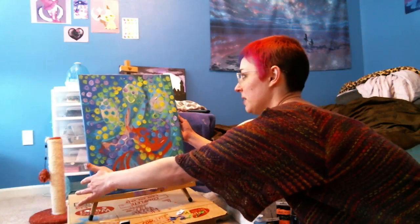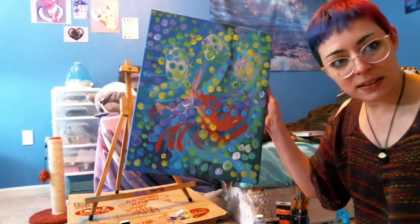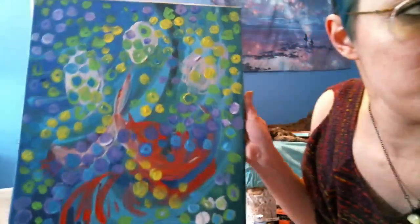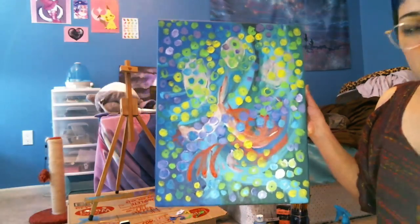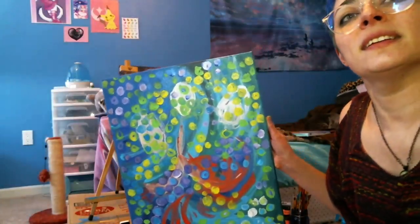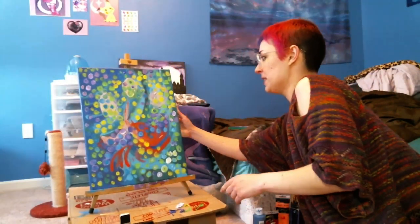Looks so funky. Okay, I'm gonna go ahead and swing it towards the camera so you can get a closer look. Though the lighting in here is not the best. Let's see if I can turn on this little light here. Here we go. Maybe that light will make it more brightly visible. Just a bunch of little dots. Nothing too wild. So I do think it's kind of looking fun. Just keep adding more dots to it.